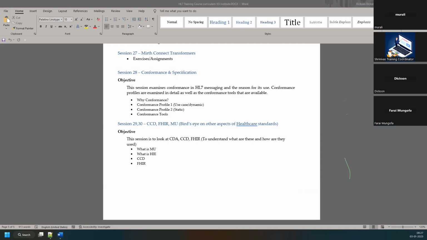And regarding the timings of the session, every day it will be at 7 a.m. Indian time, same like today. But today's first session will be a little bit extended because of introductions and all, which is done for 1.5 hours. But usually on a daily basis, it will be a 1-hour session, 5 days a week.